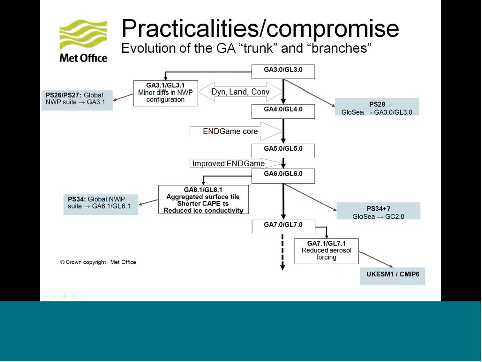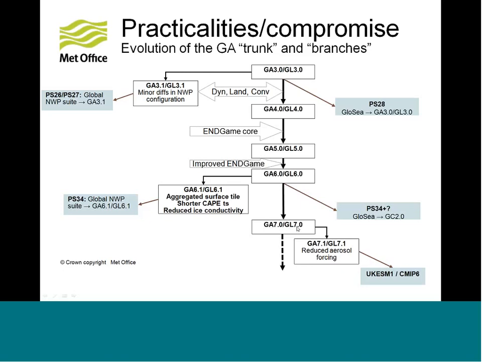But the idea is, yes, we put this into this particular application, but when we're developing the model science, we make sure we develop on top of the trunk and not on top of the branches. And the other point is we should try, wherever possible, to build in changes to the trunk that means we no longer need these branches. So these latter two changes won't be needed in future GA releases and NWP implementations.